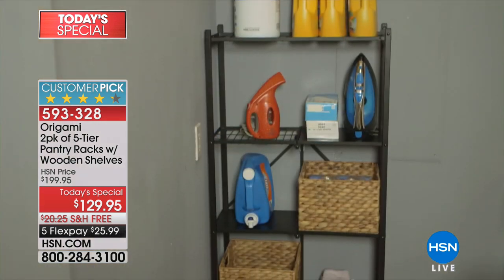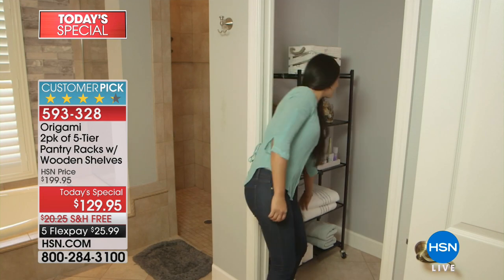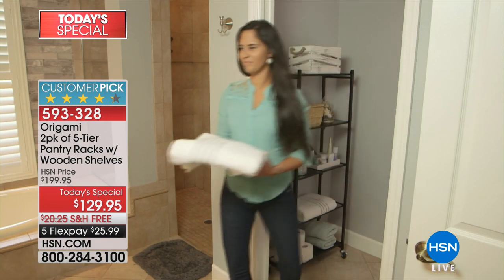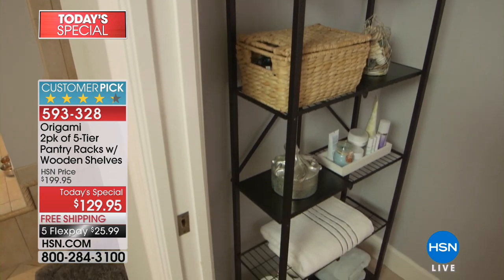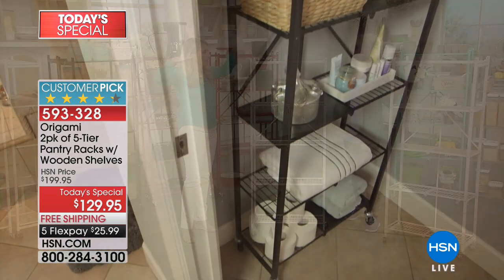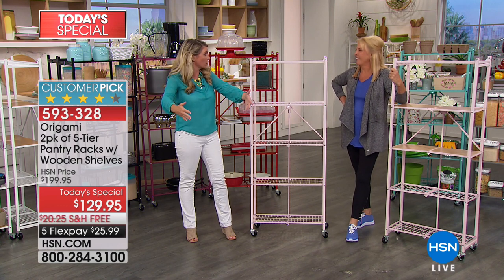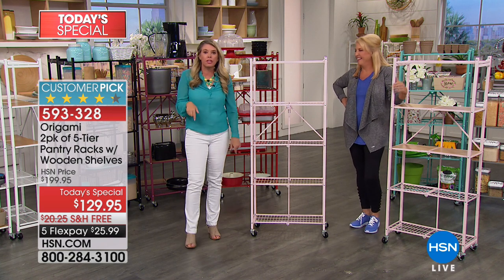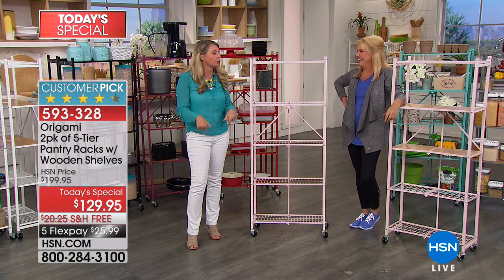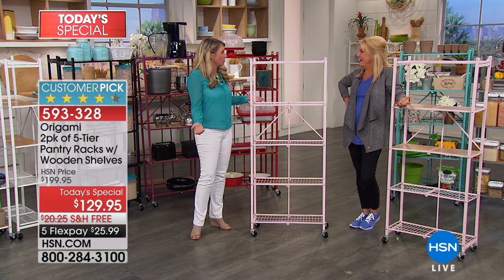Oh, I love that for the laundry too. Right. Because you see all those pretty pictures of those great laundry rooms. I'm like, yeah, who owns that? You know I don't. I have a corner. No, I have a space. I don't even have a corner. And you know what my storage was before? It was those cabinets that they put on the wall behind the washer and dryer. You know what I'm talking about? Can't reach. How do you get there? Oh, literally, I have to get up. There are dents in the top of my washer and dryer from my knees having to crawl up there to get in the storage. Yeah, it's ridiculous. What do you do? Right.